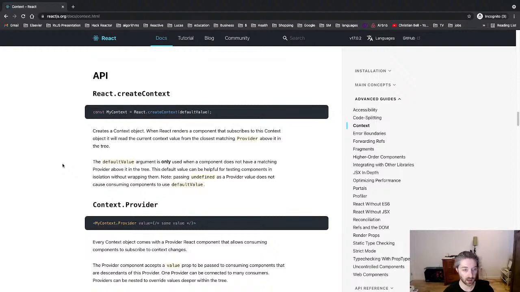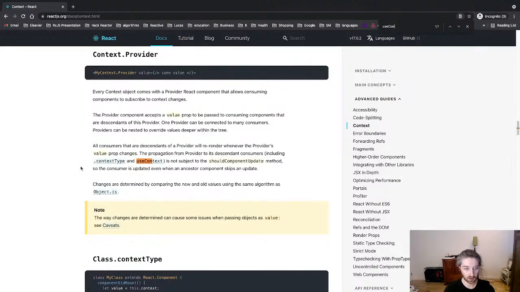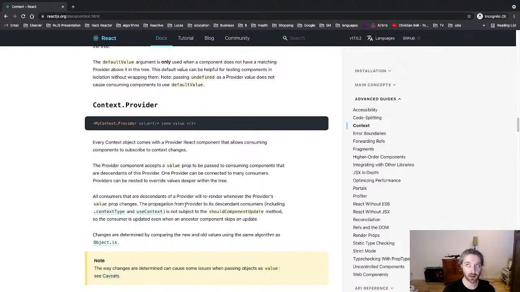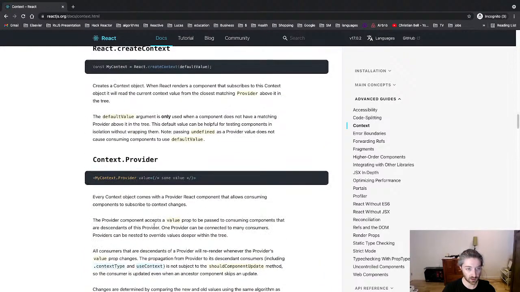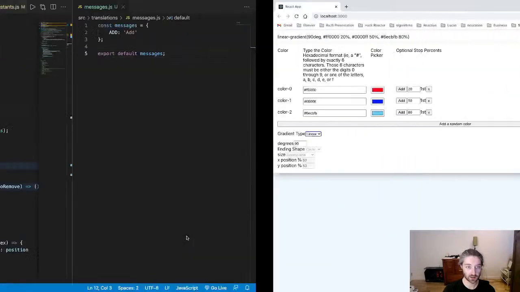React.createContext. Isn't there a context hook? Use context. Ah, yes, okay. In the consumer, the context consumer, right? So I need React.createContext.